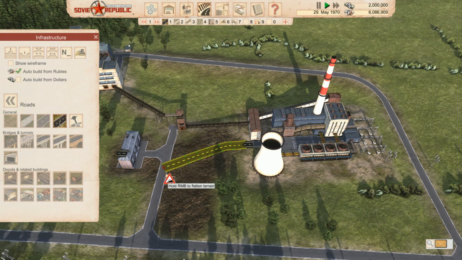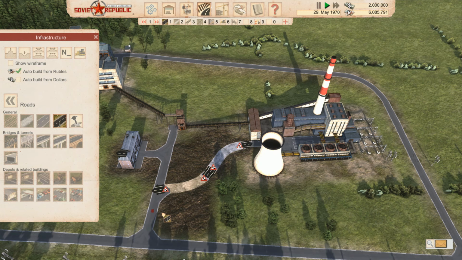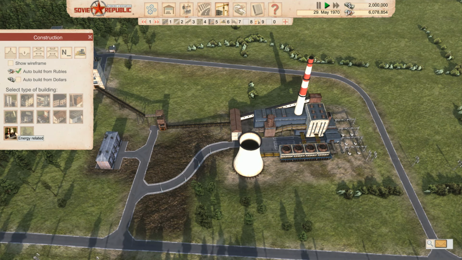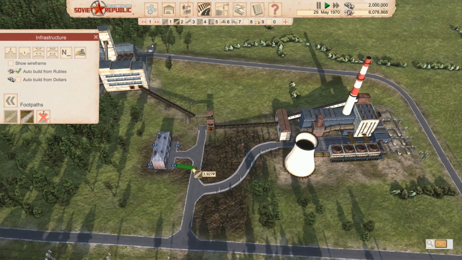Oh, I've never had so much trouble with roads. Right, let's do that and then go there. I don't understand what that is. It's like the pathing on it's just a little bit weird. And as we're here, we're going to put in some trees. Put some lovely bunch of trees right about there. Right, now we can put the paths in.